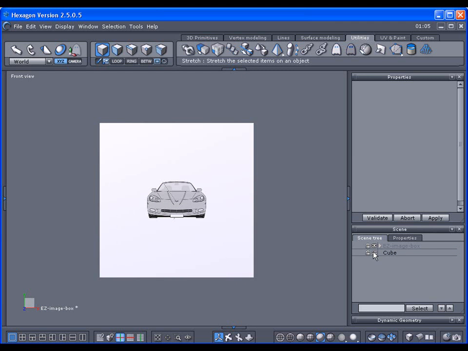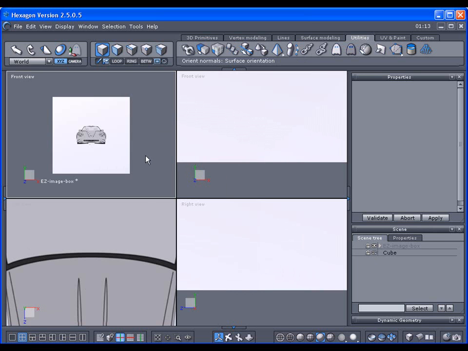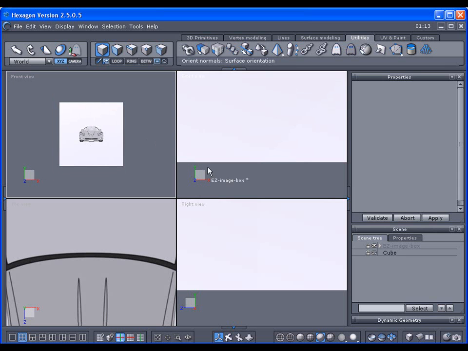And I'm going to go to the next step. Alright, I'm going to go down here and go into the 4 views. As you can see, selected up here in the front view, I'm going to tap the number 0 over on the numpad. And I'm going to do the same here, selecting here, 0 on the numpad.